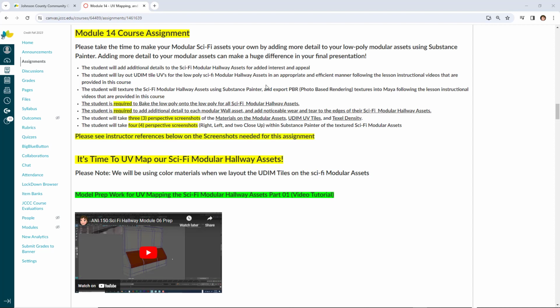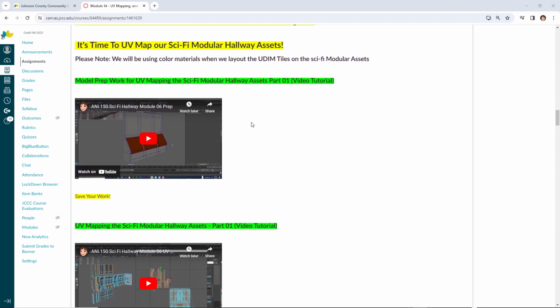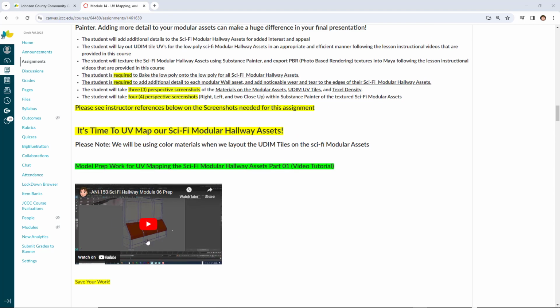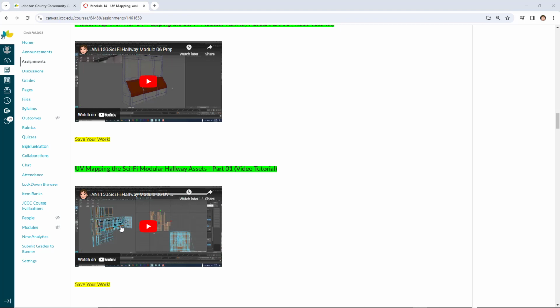That'll refresh your memory. Okay, so the first thing you do is lay out the UDIM tiles, the UVs for all the pieces. But before that, you're going to add materials to them, and that's what you're going to go through here for UV mapping. So this is prep work. Before you start UV mapping, you'll add materials to specified faces first, and then I'll show you how to make it a lot easier to separate and UV map them.